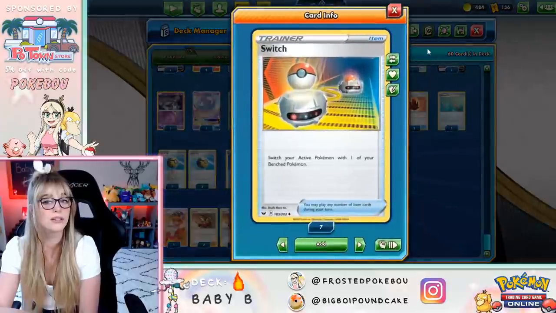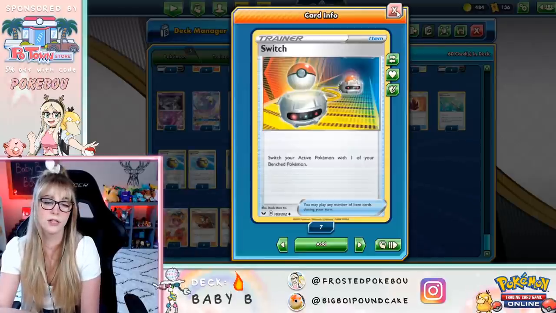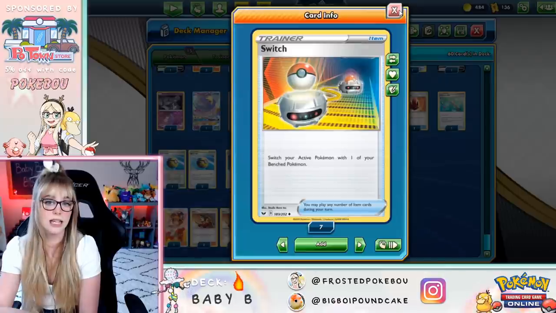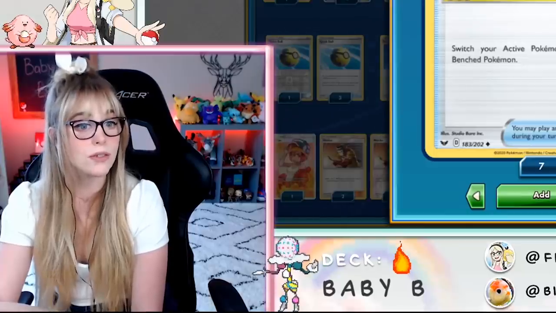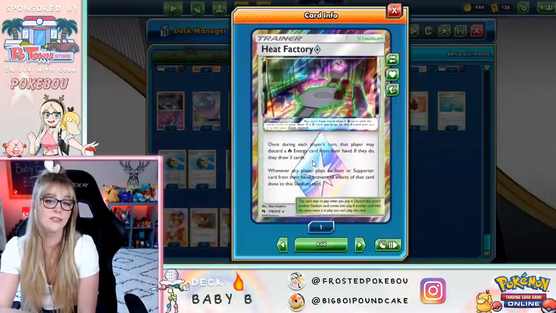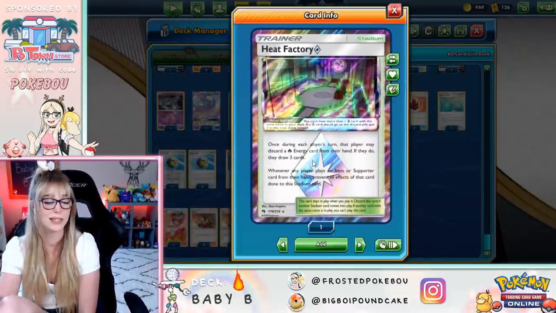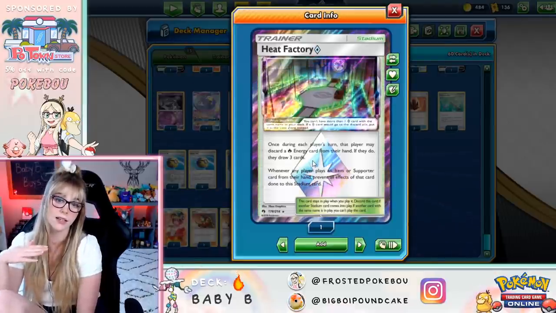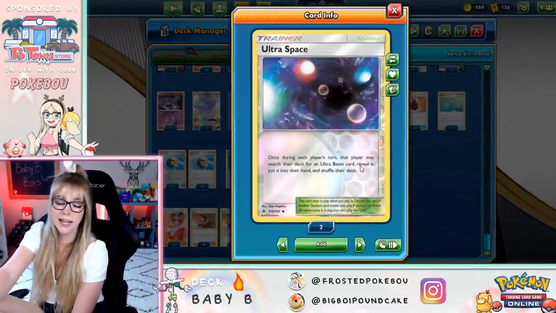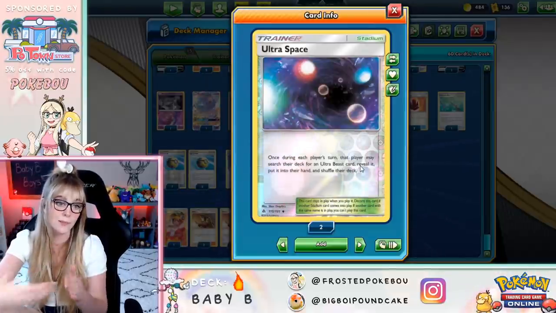We also have four switches, so if you need to switch out of Jirachi if it's asleep, or switch out of something else for some reason, I think four switches is definitely necessary in this build of the deck, especially without the Escape Boards. Another major draw support card is Heat Factory. Heat Factory allows you to discard a fire energy, which you're already wanting to do anyway with this deck, and draw three cards. Ultra Space is the other stadium I play. Unfortunately, I primarily throw this one away to Chaotic Swell in order to get my Heat Factory out.